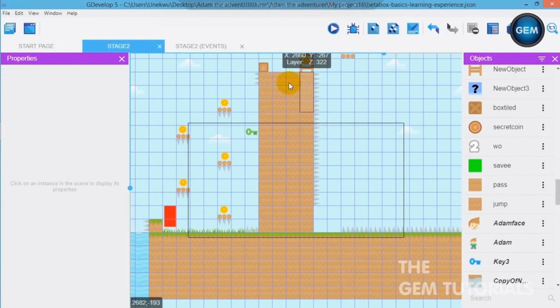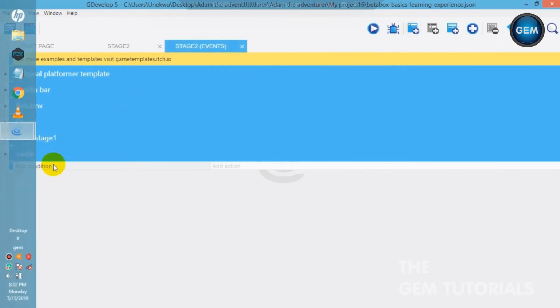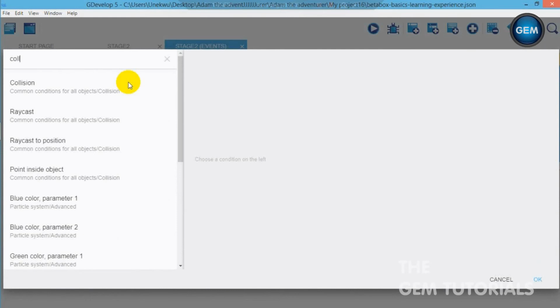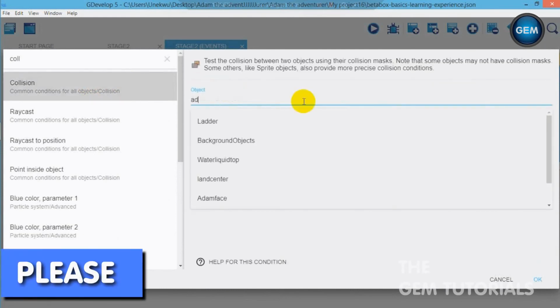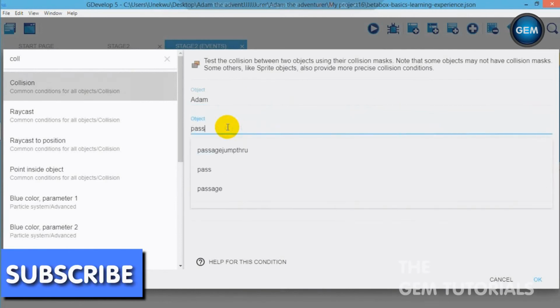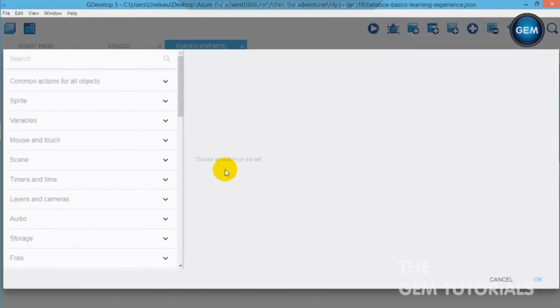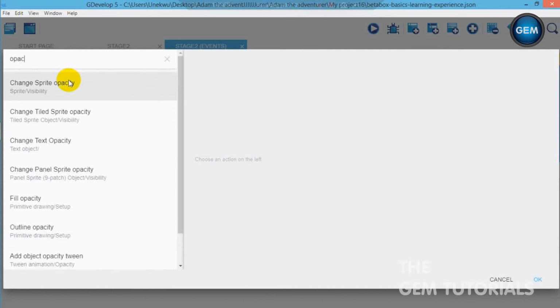So now for this to actually work, we want it to be in a way whereby when a character is in collision with this, the opacity of pass is reduced. So state 2 events, add a new empty event, add condition collision. My character's name is Adam as usual. Adam is in collision with pass. Then action, change sprite opacity. I think this was added recently.